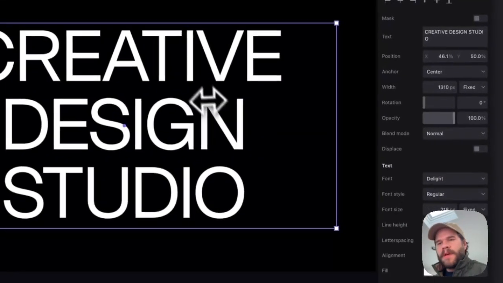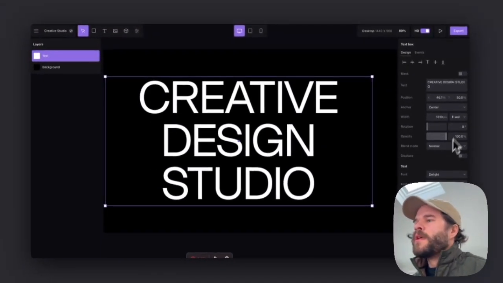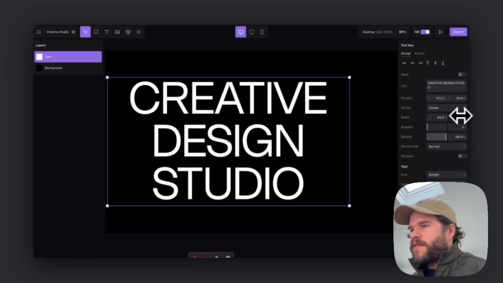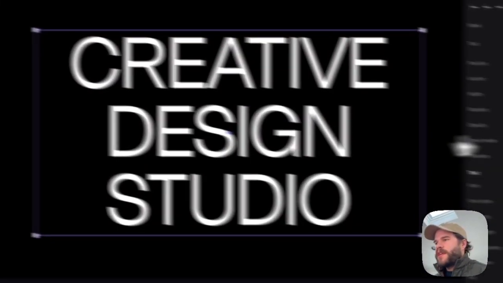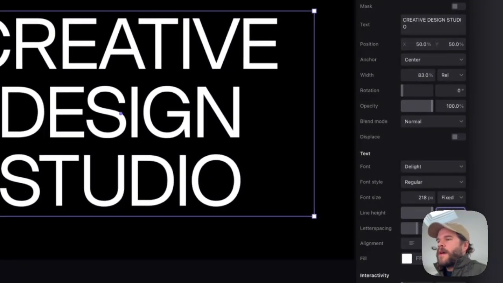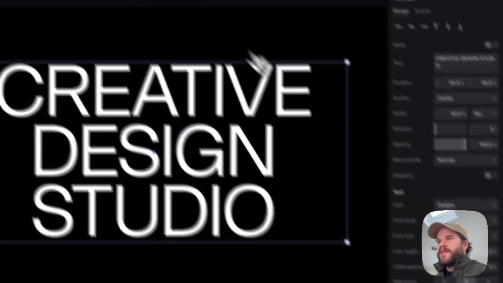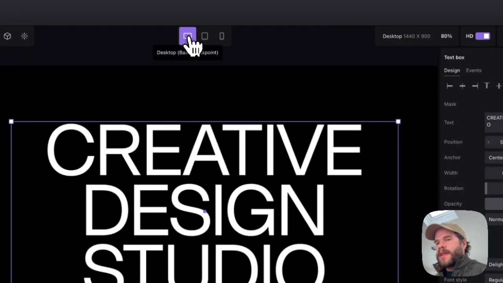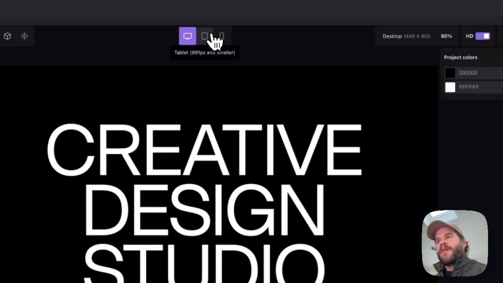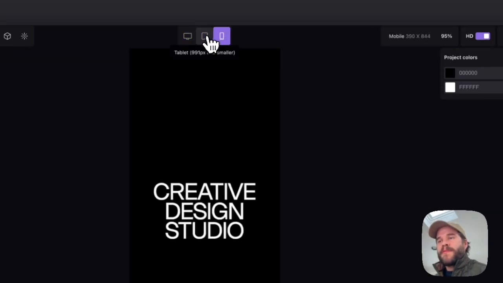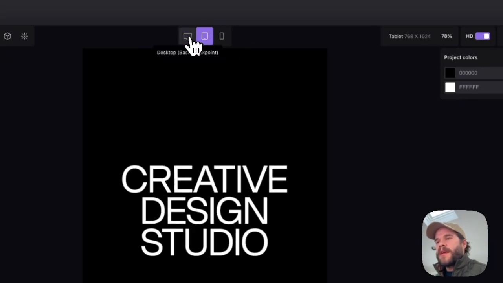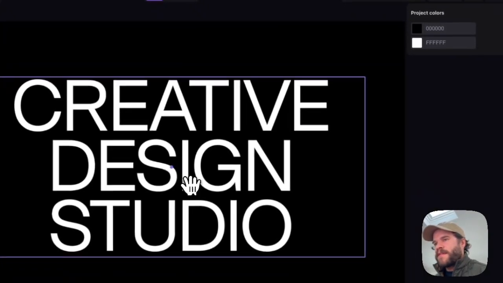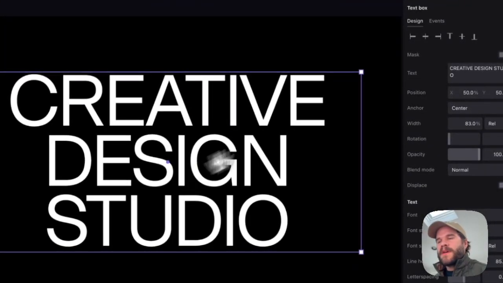So everything here is WYSIWYG. It should feel like a design tool that you're used to. Just going to make this relative here because we want it to scale well as we change our screen size. And I'm also going to make the font relative, and that makes everything else relative too. So as you can see, it scales down nicely automatically without me having to change it. These are actual breakpoints that we can use to change the layers or the effects based on those screen sizes. That's also available to us if we need it.